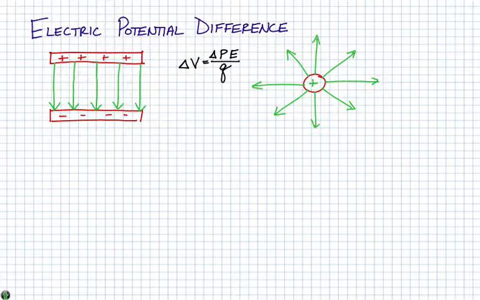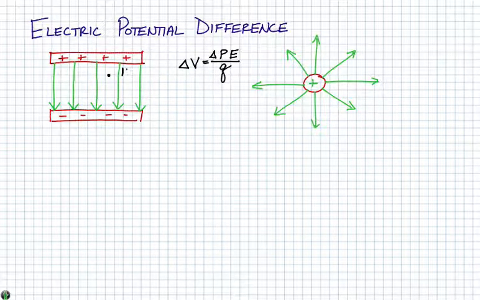There's not a huge difference between electric potential and electric potential difference. It's very simply the difference in the electric potential between two points. We know from the last video or from class that at this specific location, I have a certain amount of electric potential. I don't have actual energy at this point, but the electric potential will tell me how much potential energy I will get at this point for a given amount of charge at that location.